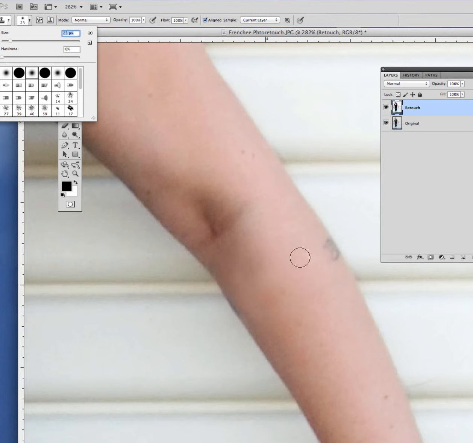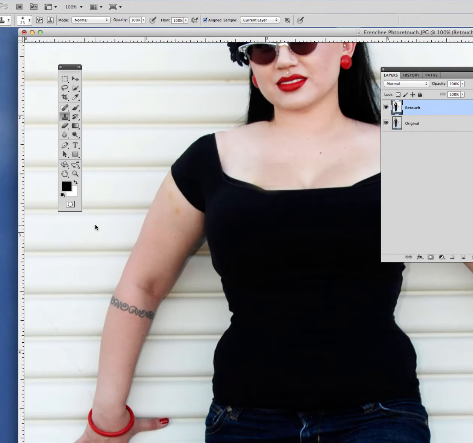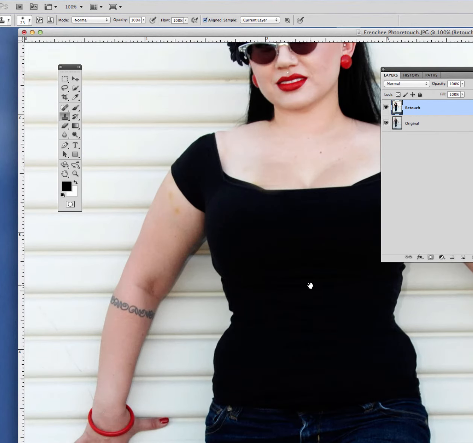So I'm going to go ahead and reduce down again, and I'm going to touch up this side. Looks pretty good. And I'll go back over to this area here, and I'll touch over here a little bit more. And there we go. A little bit more over here. Okay, let's go ahead and reduce down and see what it looks like. Okay, I can see just a little tiny bit of distortion here. I can always go ahead and touch it up a little bit later on. That actually doesn't look half bad.